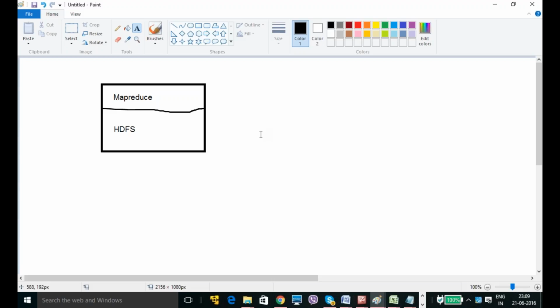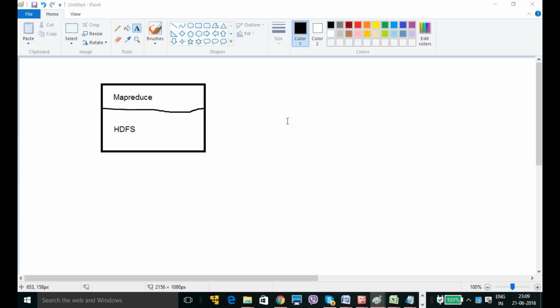You know what is meant by compute operation? Any sort of manipulation of the data. That means you need to apply some operation, any logic. Either you may need the entire data or you may need some part of the data.